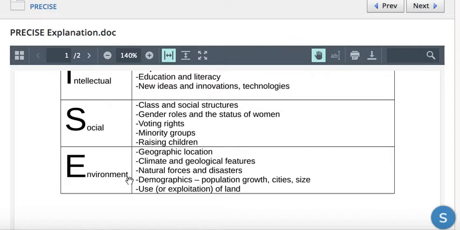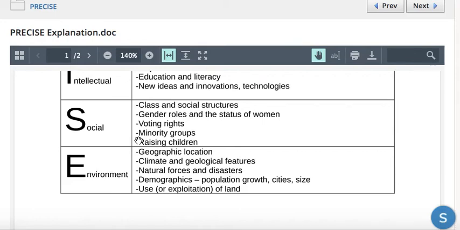So this is a generic explanation that you would then adapt. It's not something that you're supposed to go, in social, I need to put something about each one of these items in these boxes. You do not need to do that. They also do not need to be in complete sentences. It's just a way for you to organize your notes.